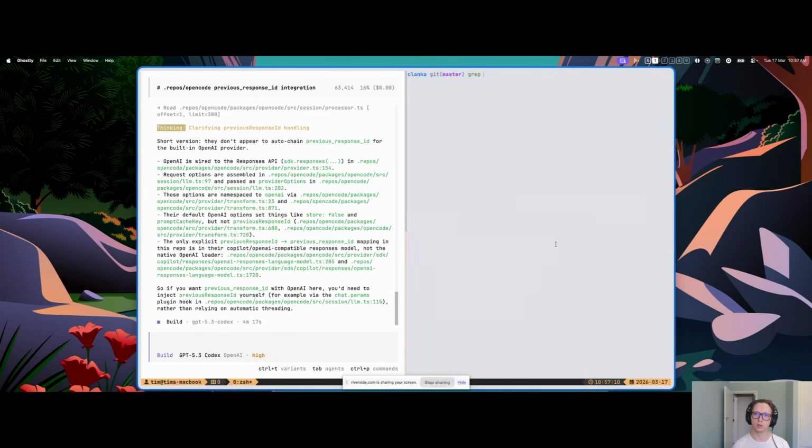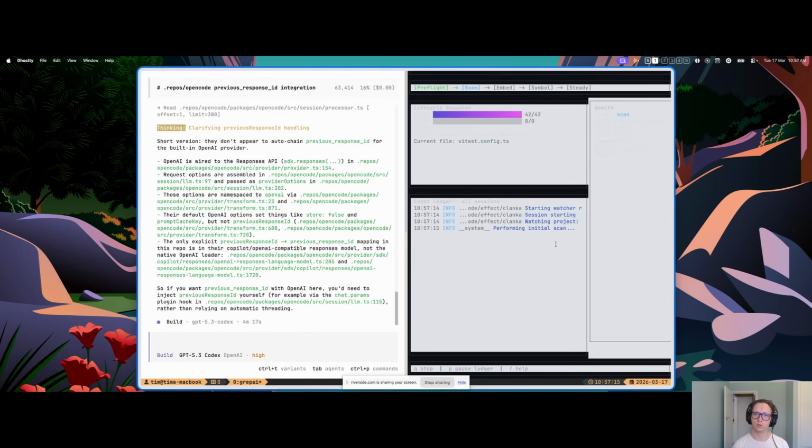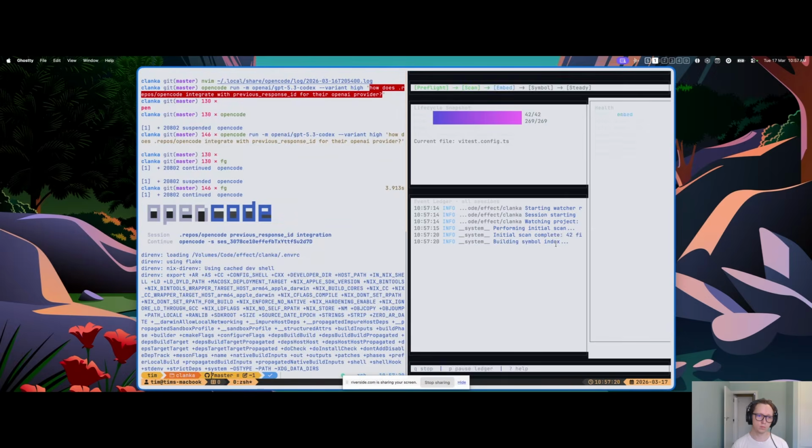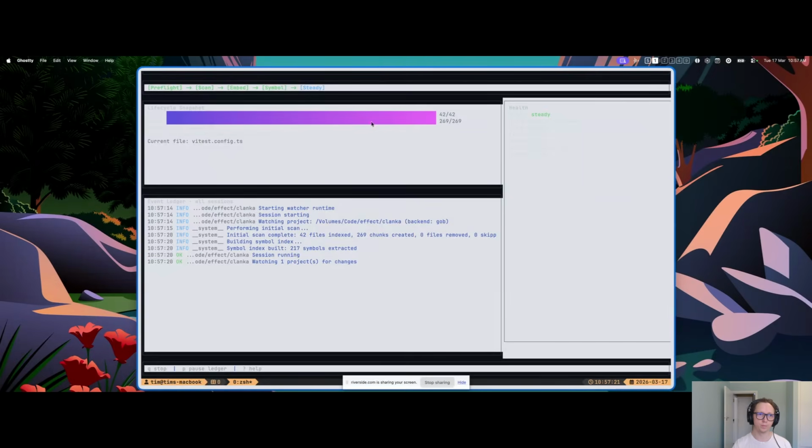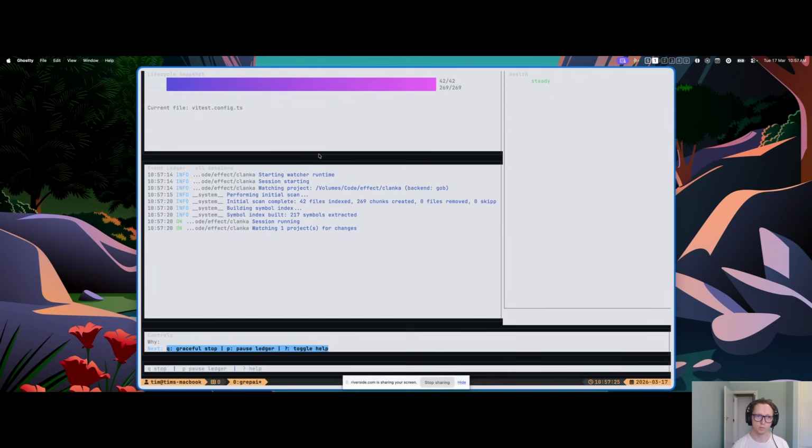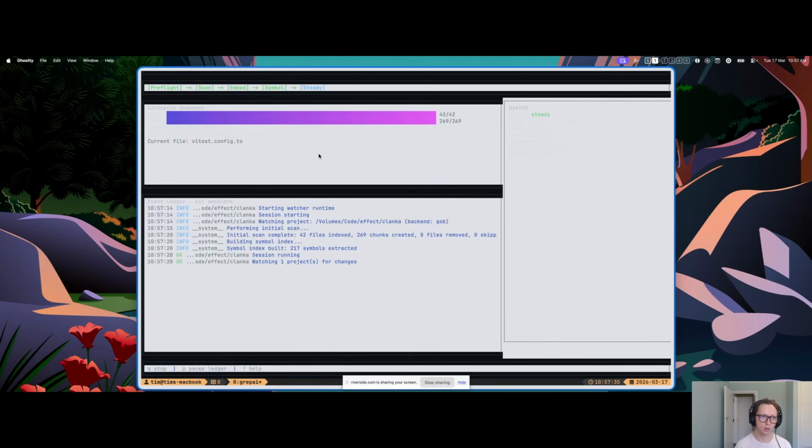Well, look, grep AI watch. The colors are all messed up. Alright, so it's done its initial search.